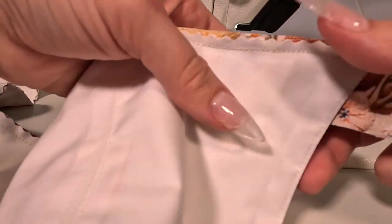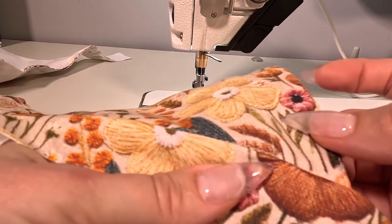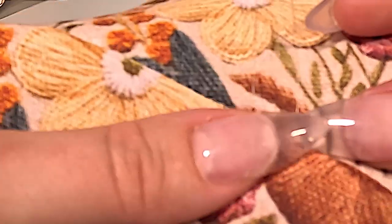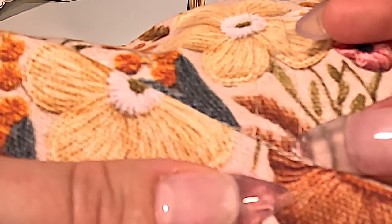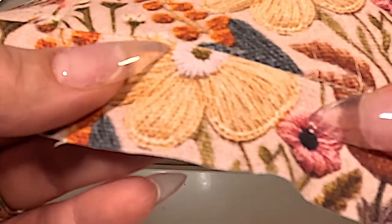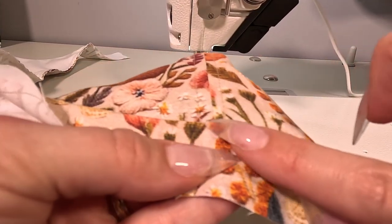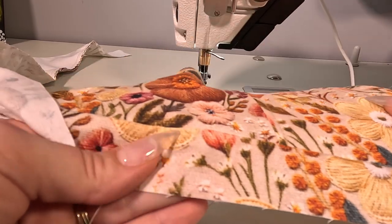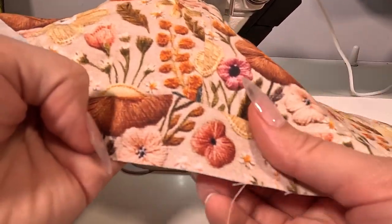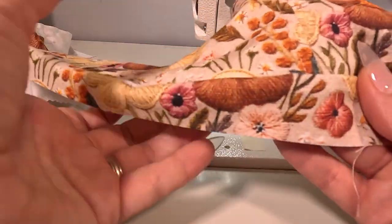So we have that. And when we fold it over, you can see those stitches. That's what we want to hide. So here you can't, because I got where I was supposed to be. There you can. So I'm going to go through and just pick these so that it's nice and clean, because I'm crazy and I need it to be neat.